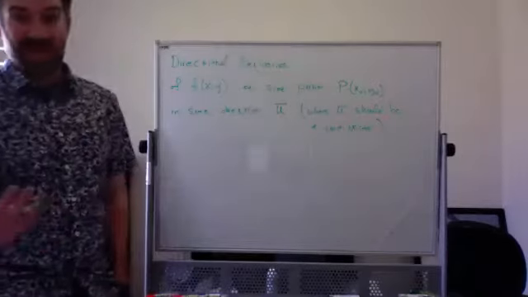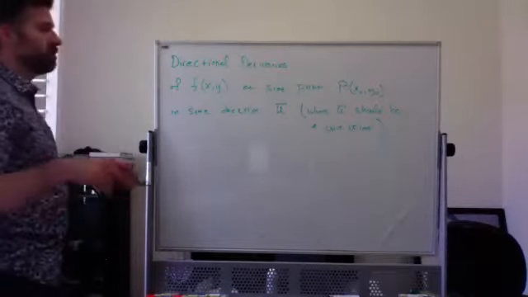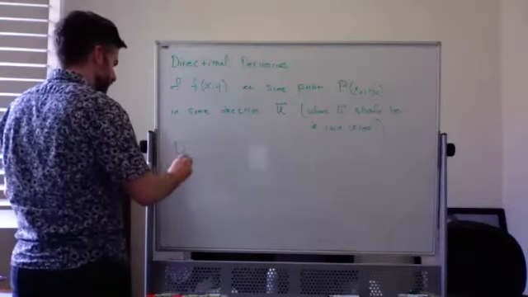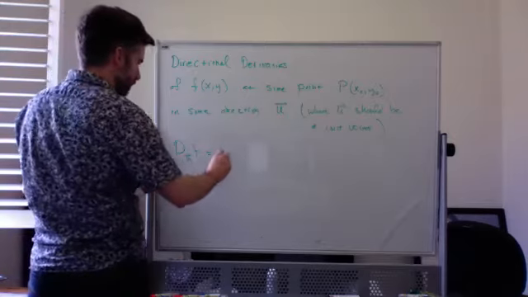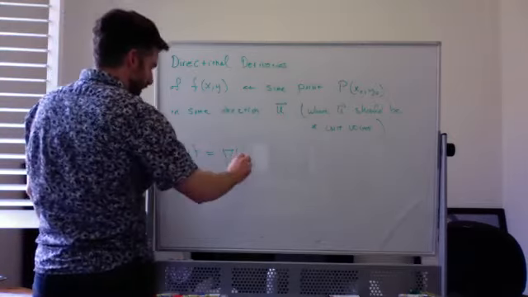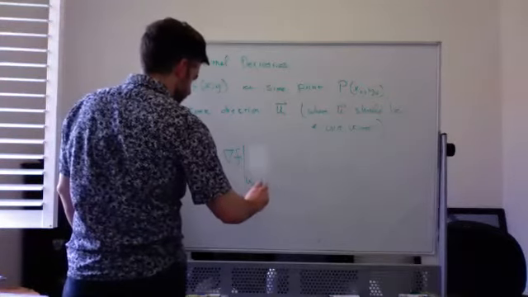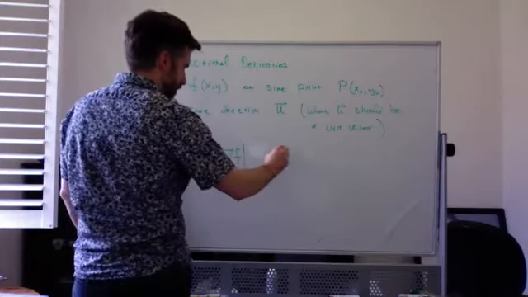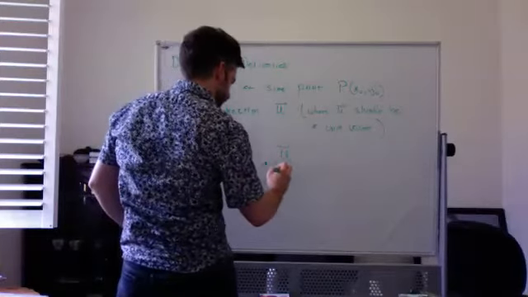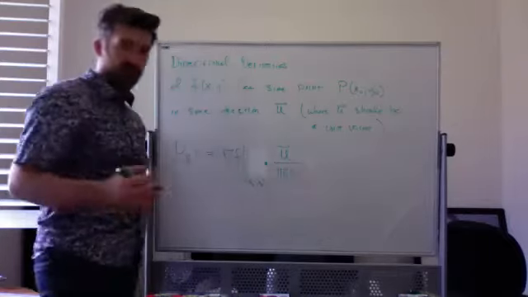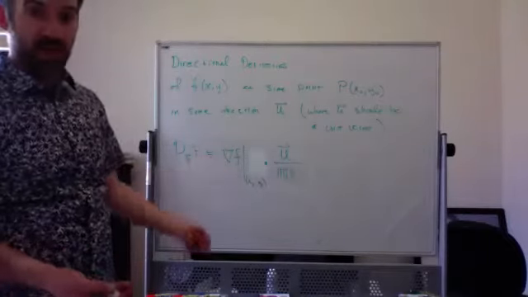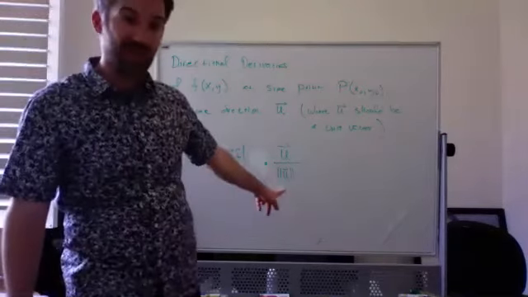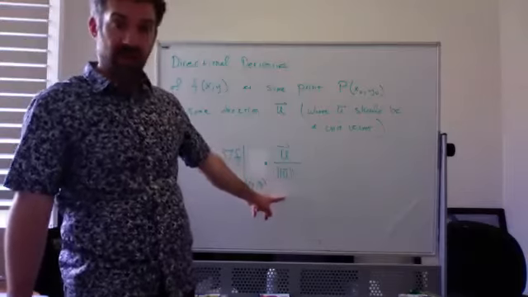And if it's not, we make it into one. Okay, so then a couple things. The directional derivative is just equal to the gradient of f evaluated at the point that you're at on the surface, dot product with the vector u. Or if you're writing it like I write it, dotted with the vector u divided by its own magnitude, so that if it wasn't already a unit vector, it would be now. And if it was a unit vector, you're just dividing by 1, which isn't going to change anything. So it's always safe to have this divided by the magnitude down here.